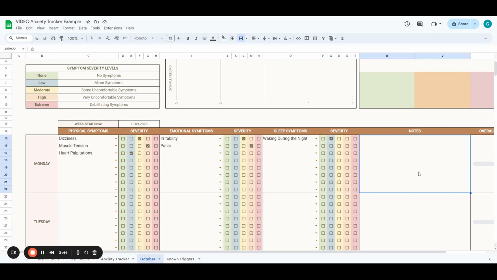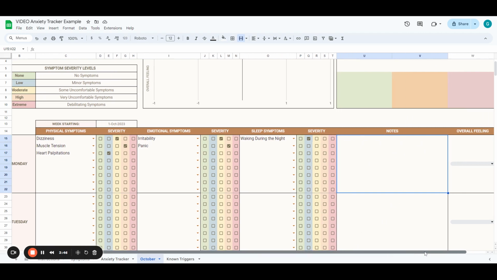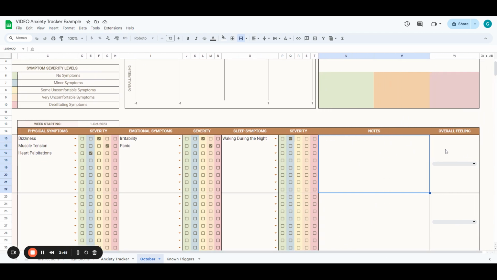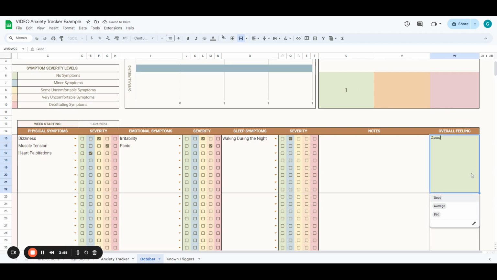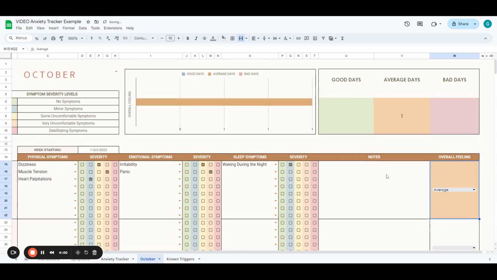So just jotting in anything that's happened. And then finally, we've got your overall feeling for the day. So we just simply pick whether it was good, average, or bad. And that's going to tally up here as we go along. So we can get a kind of idea of how many bad days we're having during the month.